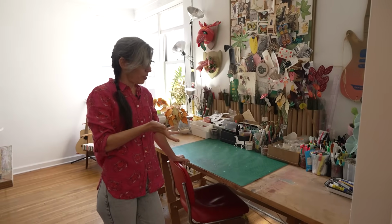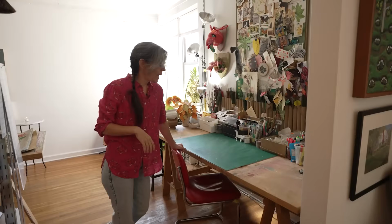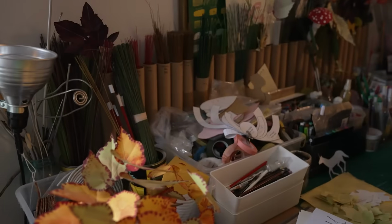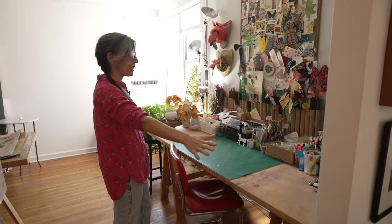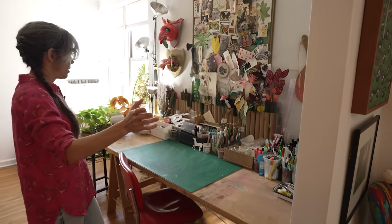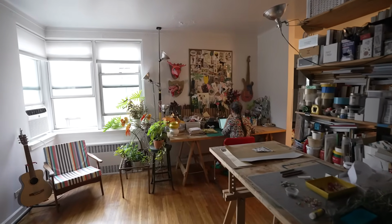Hey, we're in my studio. This table here is just a door. And these are the little sawhorses I made in my brother's backyard. And I cleaned out for you guys, meaning all my art supplies are over there. Because usually this table is a big, huge mess. Have you ever seen so many pins in your life? Probably not. But listen, this is where I get to make things, and it's the joy of my life.